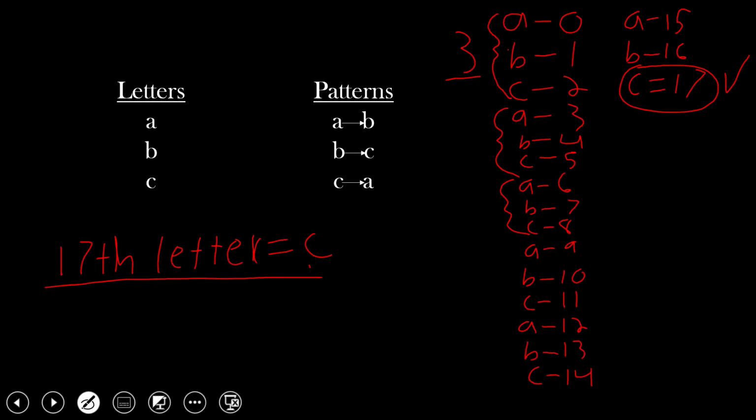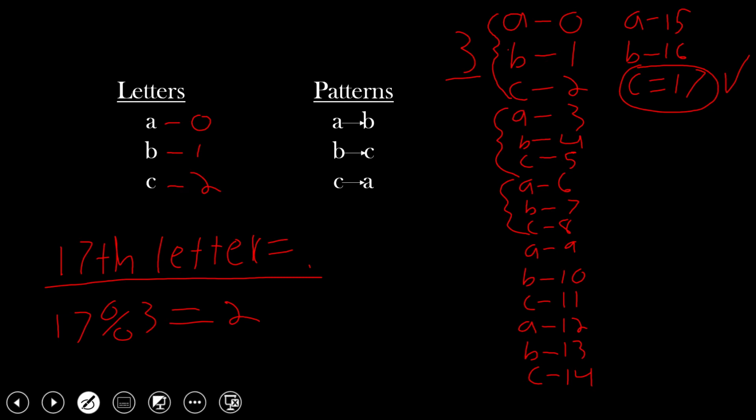So if I were to tell you to find me the 17th letter, and we know that our cycle is length 3, we can actually use the mod operation to quickly get our answer. If we were to quickly do 17 mod 3, we get an answer of 2, right? And originally I gave you this list of letters. We can write A as 0, B as 1, and C as 2.